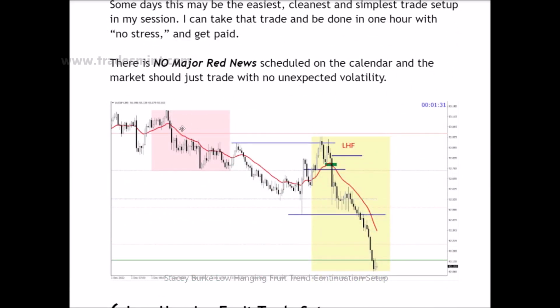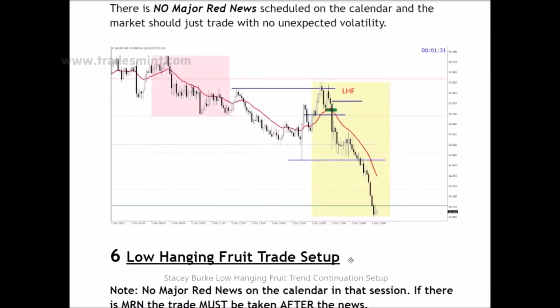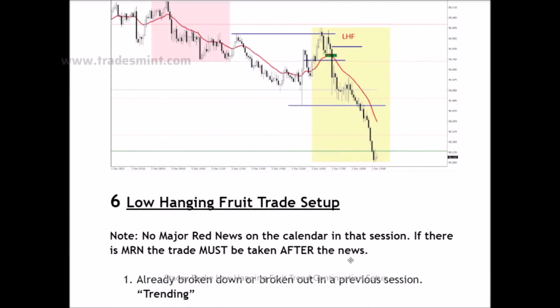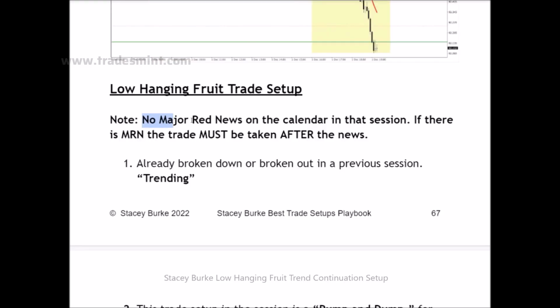So as you can see, we have a market that's broken down. Just obviously this PDF, don't worry, you've got these screenshots in your PDF folder, but we're going to go through some very specific examples. What I'm going to demonstrate is we're going to have naked charts, and we're just going to measure the distance from low to high for a down move. And if we're trading in an upward direction, from high to low, we're going to have projected strike zones, specific measurements, and then timing into our window, we will have our opportunity for the entry. Noting no major red news on the calendar in the session that you're going to be trading.